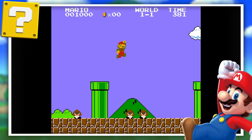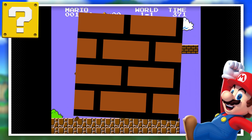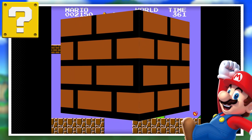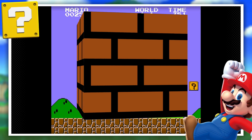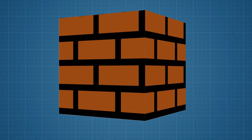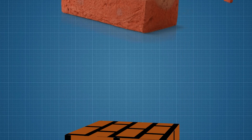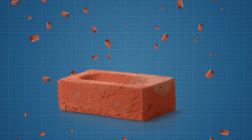In order to figure out just how much force Mario's punch is going to need to pack, we first need to know exactly how much brick Mario is having to force his fist through. It's not like Nintendo's ever been shy about the number of pixels it uses. The brick seen in the original Super Mario Bros for the NES features 6 full bricks. We can multiply this by 4 to get 24 bricks on all sides, plus one extra brick to fill the space in at the top and the bottom, making for a total of 26 bricks per block. In order to get the weight of this big old block, we first need to find the average size of a brick — but unfortunately, brick sizes aren't standard.